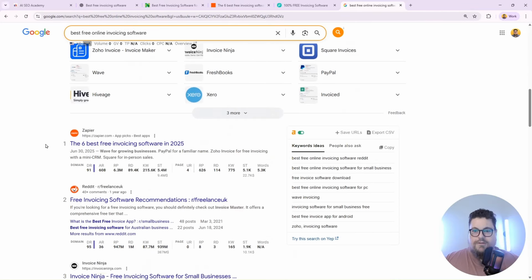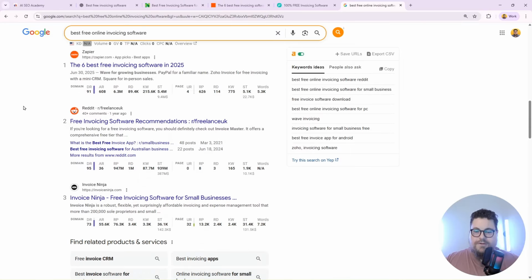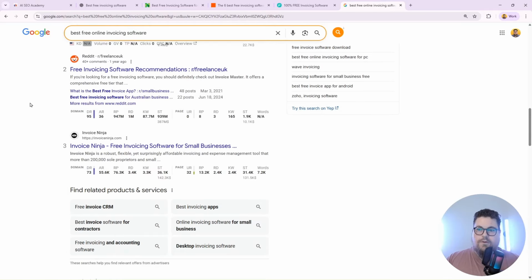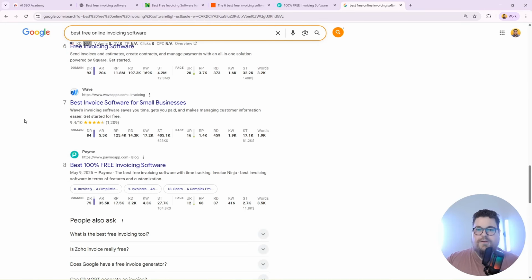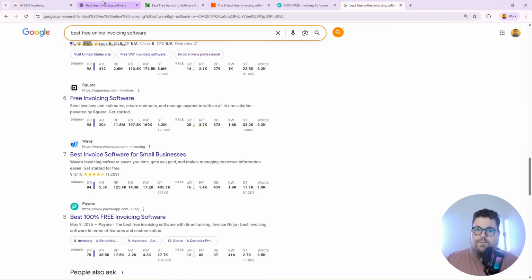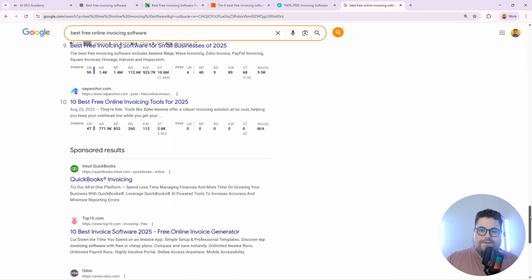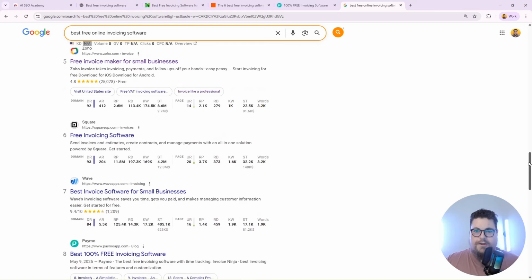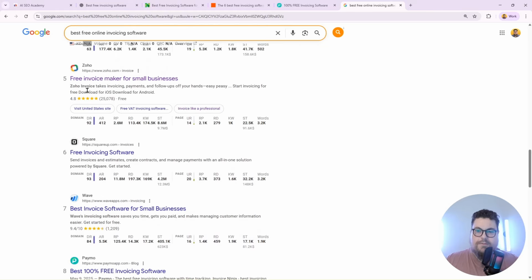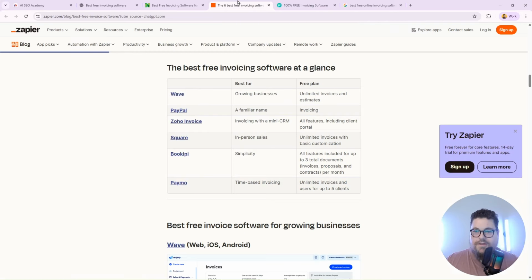Because when a writer is looking for software to recommend, so in this case, it would be free online invoicing software, they are likely also going to reference the first page of the Google search results. And they're most likely going to recommend the most popular software with the best reviews. So if you want to increase the likelihood that you get mentioned in a citation, the best things that you can do is rank on the first page for that target keyword organically and be a generally well-known brand with good reviews. That'll significantly increase the likelihood that you get mentioned in these listicles.